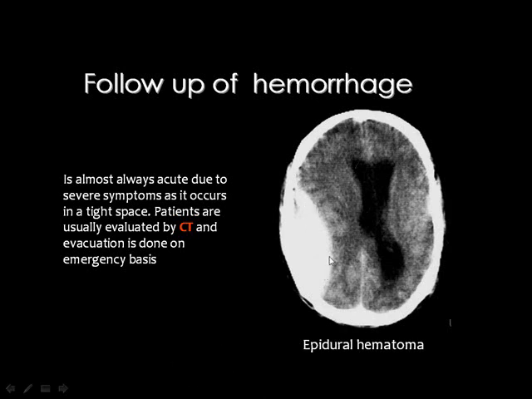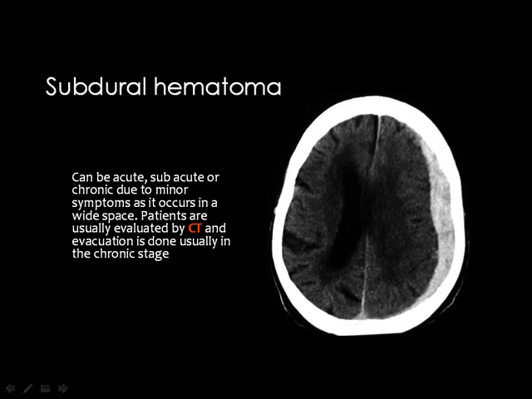Then look at this hematoma, which is epidural or subdural. Extradural. Yeah, okay. This is an extradural hematoma because the inner margin is convex. Then the extradural hematoma is usually seen in the acute phase only because it is present in a very narrow space, and the patient will complain severely, then go fast to do a CT scan and then evacuation of the hematoma. But the subdural hematoma is present in a very wide space.